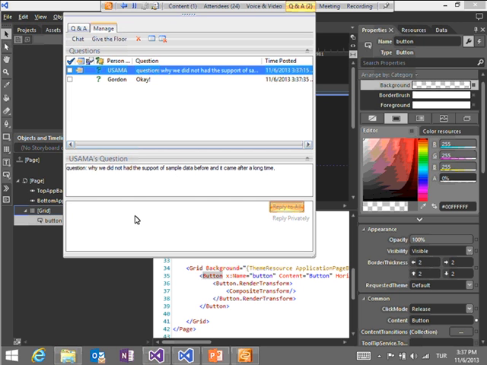The question is, why didn't we have support for sample data before, and it came after a long time? The sample data came recently because these versions of Blend have been built recently. This is not an old Blend. There were different changes in the architecture, and because of that, they changed it in a different way, so it has been a long time.